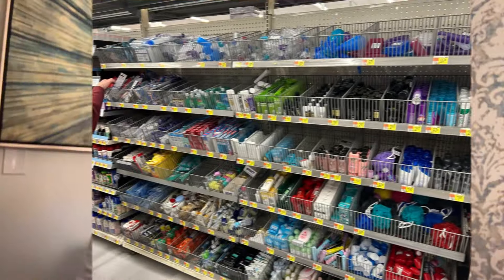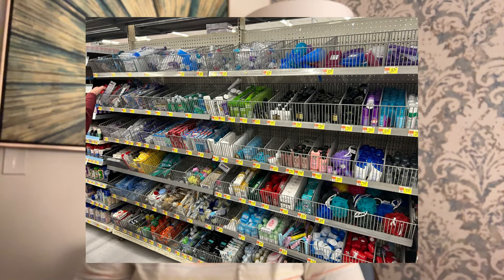I'll drop a link to this exact bag down below. My first tip before I start sharing different items is number one: don't go to the travel aisle at Walmart or Target or wherever you do your shopping. I have my regular full-size deodorant — this is not the little travel size. This is just my regular deodorant, a 2.6 ounce, which is 100% available for you to travel with without checking your bag.